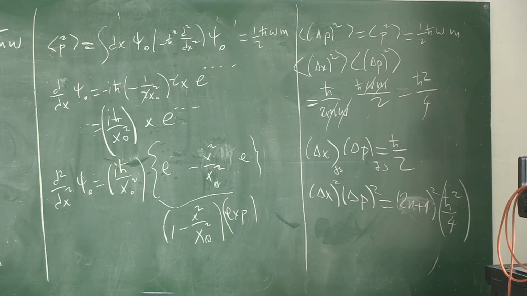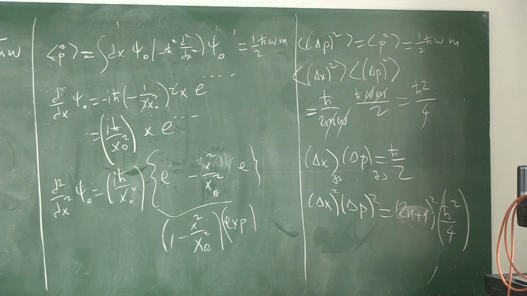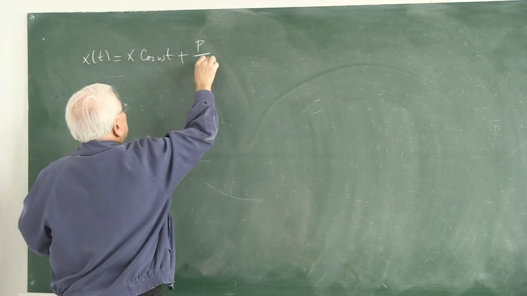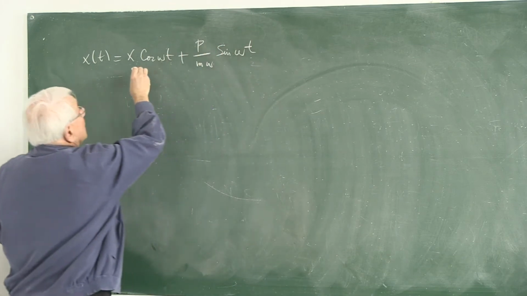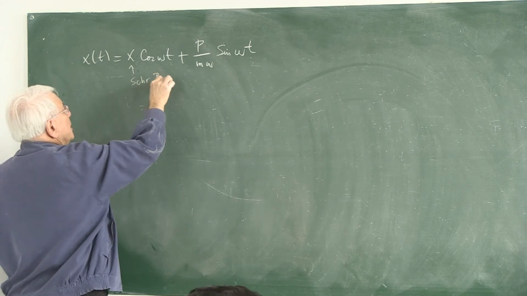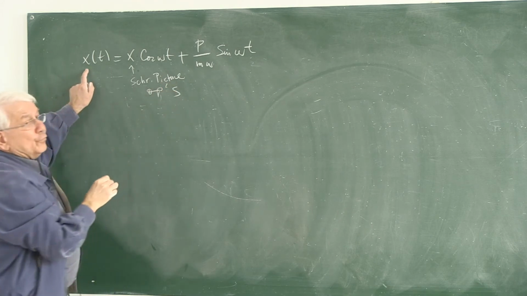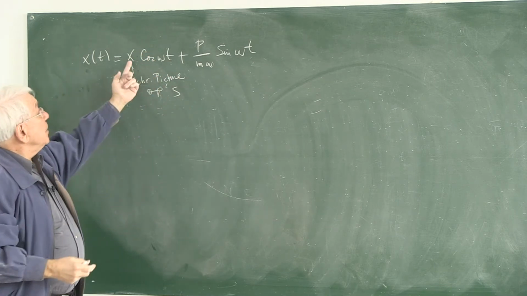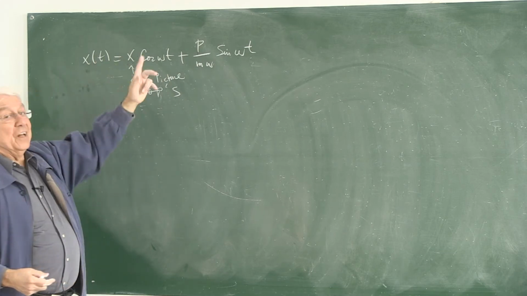harmonic oscillator. Now let's elaborate in the remaining time on some further properties of the harmonic oscillator. Let me first remind you of the result that I obtained for the time dependence of the x and p operators by utilizing the Heisenberg picture. I have demonstrated that x of t was x cosine omega t plus p over m omega sine omega t. These are Schrödinger picture operators, right? That is the value of x at t equals 0, when the Heisenberg and Schrödinger pictures coincide. These are the operators in the Schrödinger picture, that is the values of x and p at t equals 0.